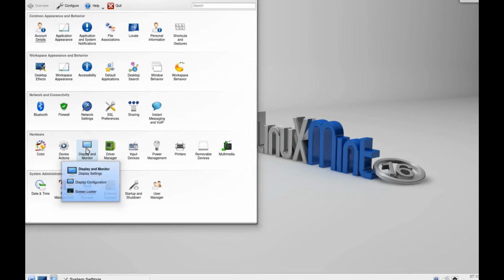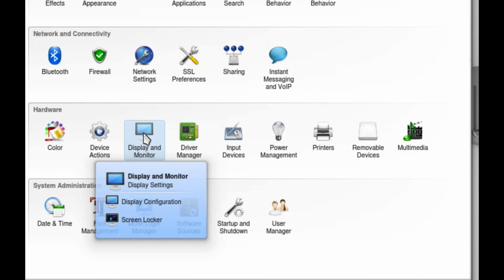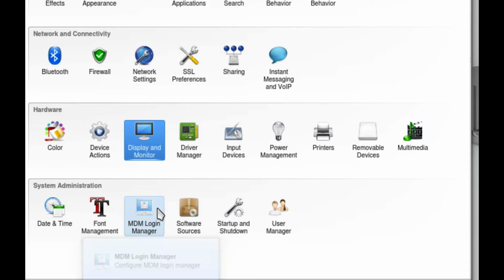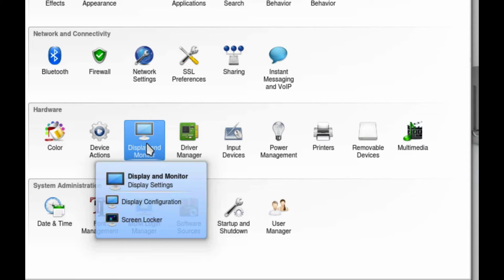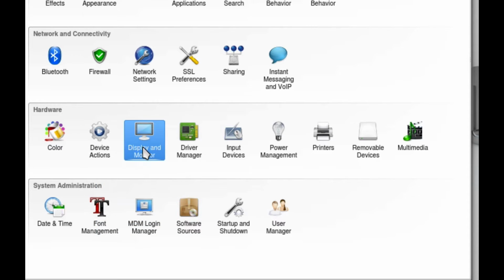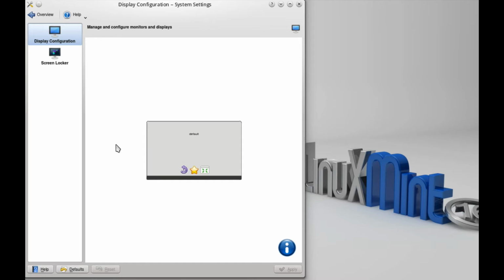Next thing I noticed is I went over here and I said, oh, cool, display and monitor. I know with some things you just mouse over it to select it and then you click it to activate it. But I click it and all it does is it hides that item below. With that information, I thought it was a menu. So I was like, oh, okay, it's showing me that there's display, configuration, and screen locker. I'll move down to it. It goes away. You have to double click this. Weird, but okay.